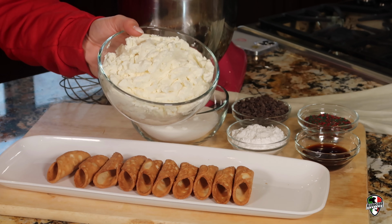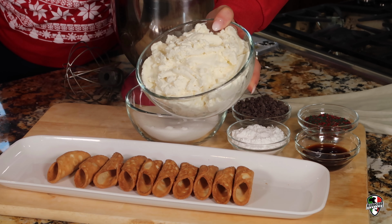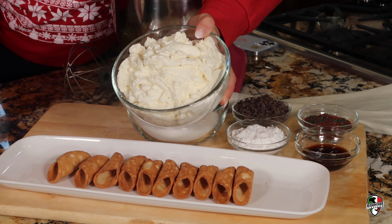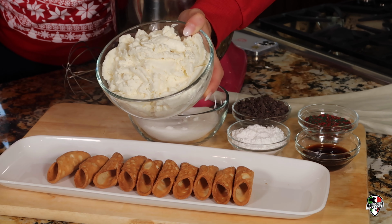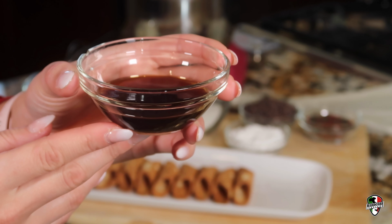To start, we have about 2 cups of Del Pastaio ricotta cheese. Now this ricotta cheese is designed to be thicker and slightly less moist than other ricottas, making it excellent for blending with other ingredients, which is perfect for us because we are going to be mixing in a lot of sugar with this cheese.